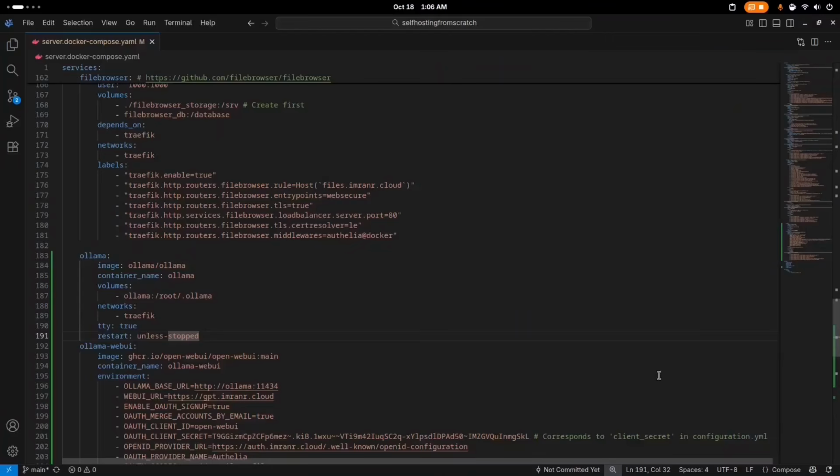Okay, this next step is kind of long. Remember how, for the CrowdSec dashboard, after I logged into Authelia, I still had to log in again to the Metabase app itself? And the same actually goes for the file browser app. Authelia does make things more secure, but it can cause this annoying problem for apps that have their own login system. In a lot of cases, there's just no way around this. You have to log into Authelia and then you have to log into the individual app as well.